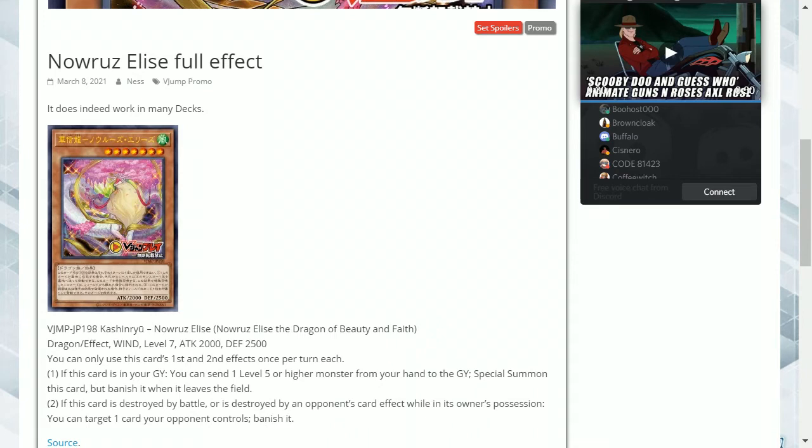Today we're looking at a brand new card which I think is part of a VJUMP promotion. Every month they release in Japan a brand new card. Some of them tie in to support direct archetypes or specific attributes. Some of them are just generic. This one is purely generic.